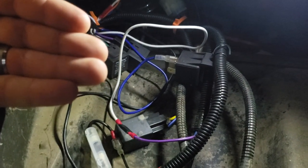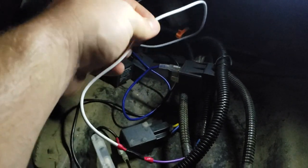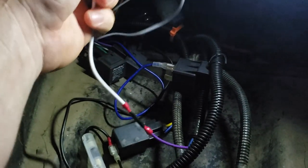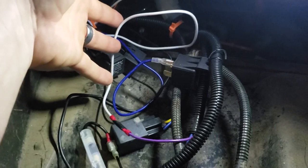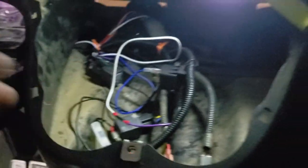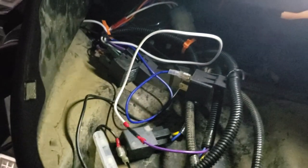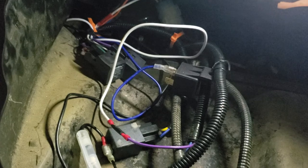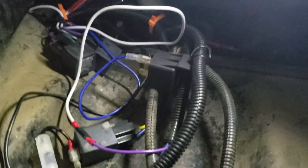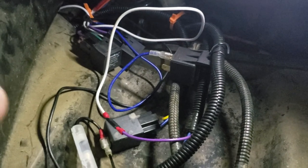Don't take this to the bank. But for me, I assume that we would probably be okay just directly tying it in. So far, I haven't had any problems, but don't assume that that'll just work for your system because I did it. Take your time, do your research, do it right. You don't want to melt this, it's just a headache. And it could cause a fire, so that's not fun for anybody.